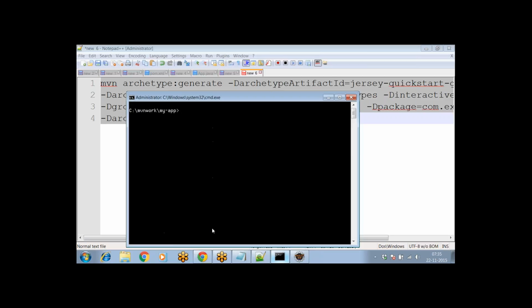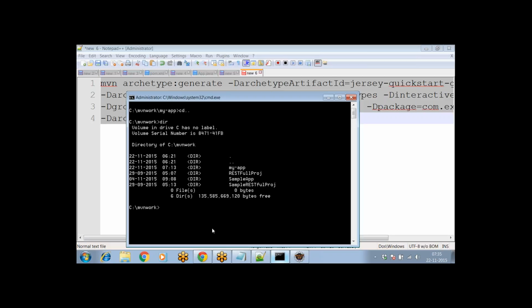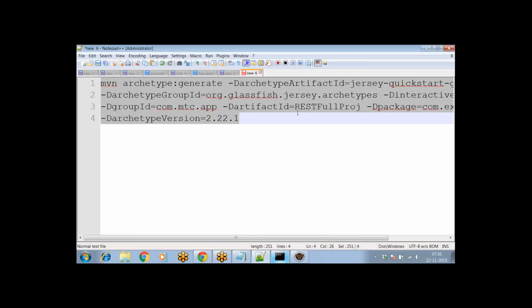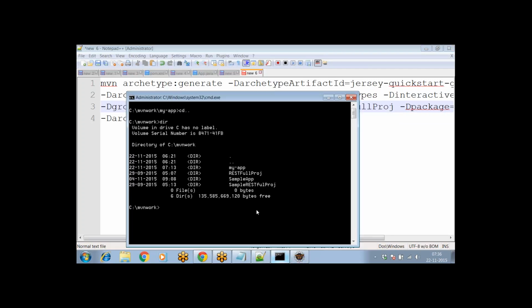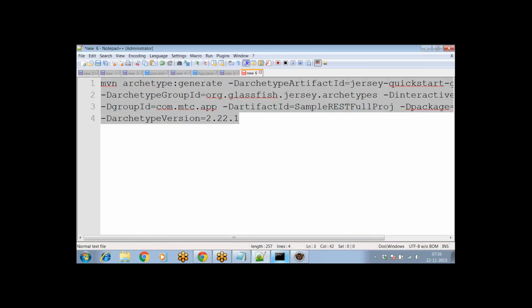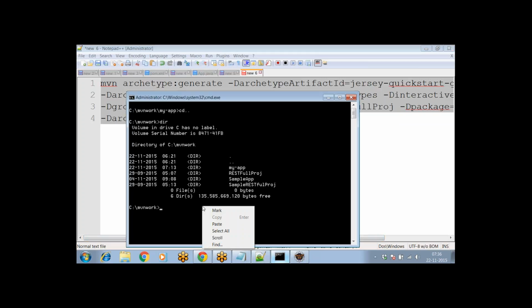Here you see, in this MVN folder itself I'm doing it. Already we have a RESTful project, so I'll name it sample RESTful proj. Now I would like to execute this Maven command, which is going to create a RESTful project for us.